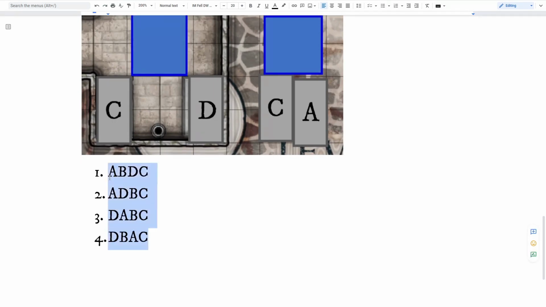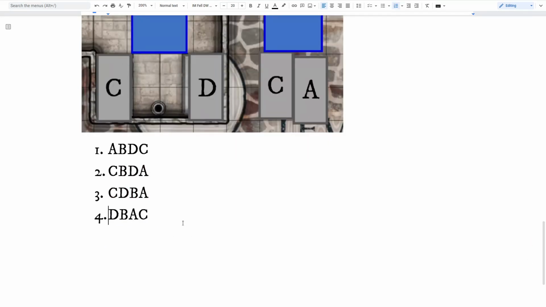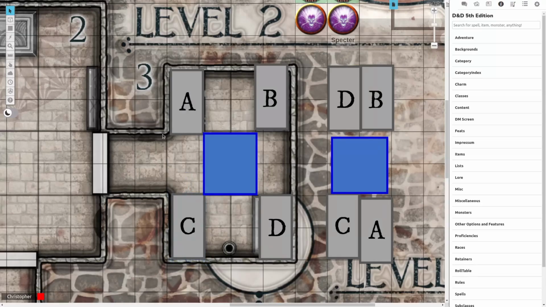So 3 swaps. I thought I could do it in 2. C, D, B. Okay, yeah, that would work too. Okay, cool. So I think the shortest path is going to be A with C, and then B with D. And then this is just a rotation from 3 to 4. Alright, so we need to start by swapping A and C.